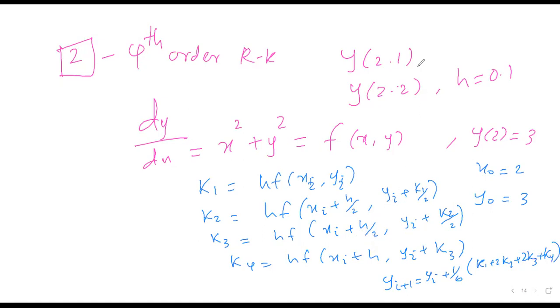So shall we do the first step? So you know x naught will be 2. So we are one step away. Okay, for the 2.1. Okay, let me go for this window. Okay, shall we begin? First iteration where we can put i is equal to 0. So can you quickly find the answer of K1, K2, K3, K4 for this one?